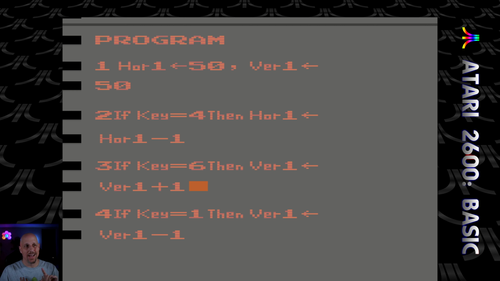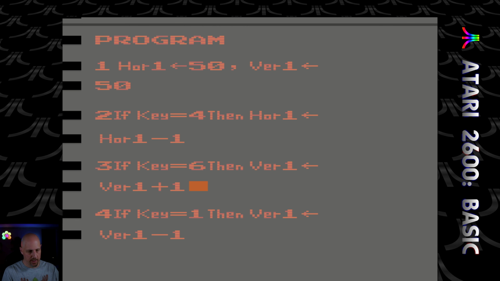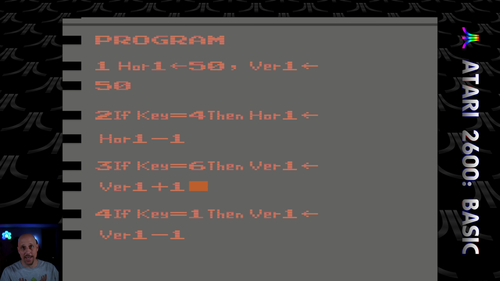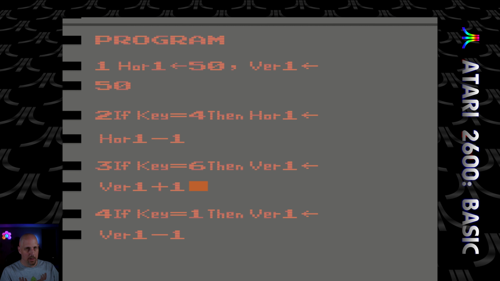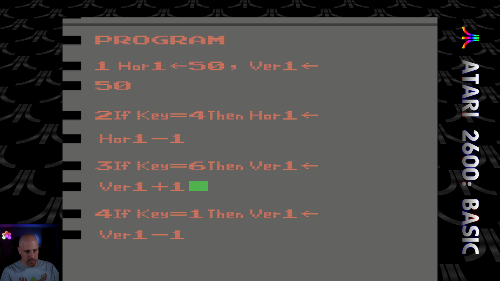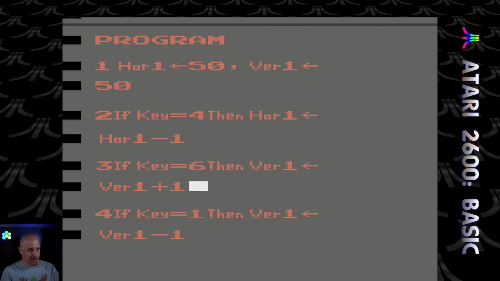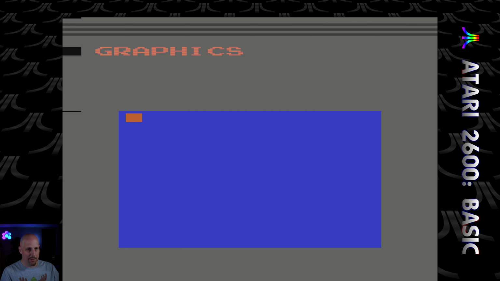Now what I want to do is actually run it. And I want to show the graphics mode to do that. So I am going to, and there's no way to save this, by the way. So I'm going to switch to that mode, and I'm going to remove the program from the screen, and I'm going to show the graphics mode.